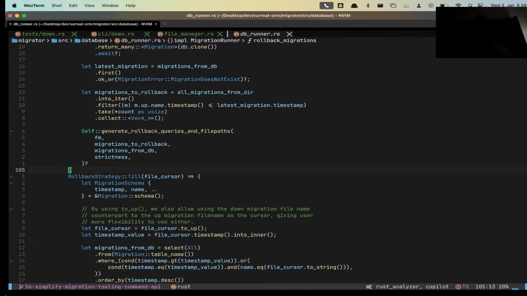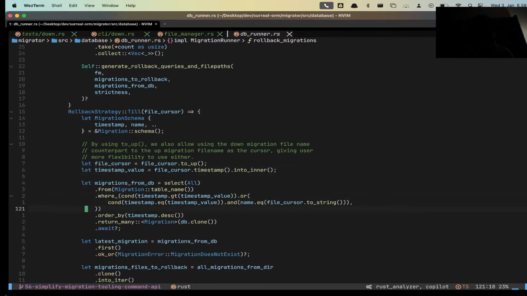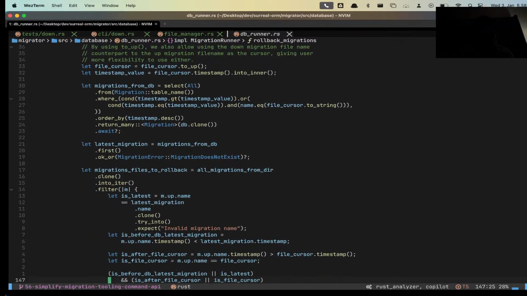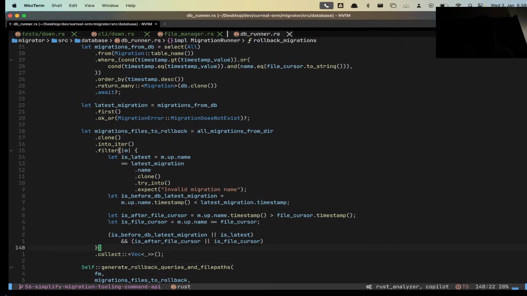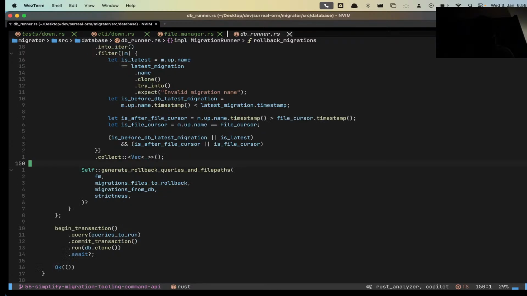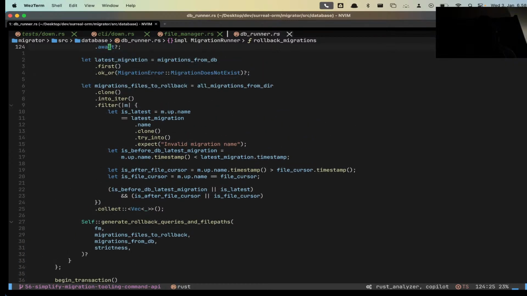So I think if we can't find the migration, wouldn't it make sense to panic? So we do blah blah blah, all migrations from there. Filter. I'm thinking we should probably panic here if we cannot find the migration. There's migration.